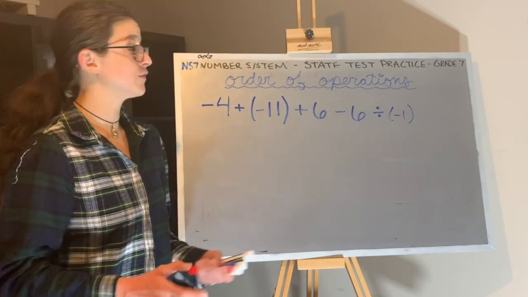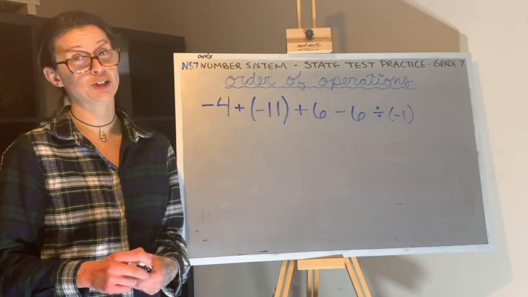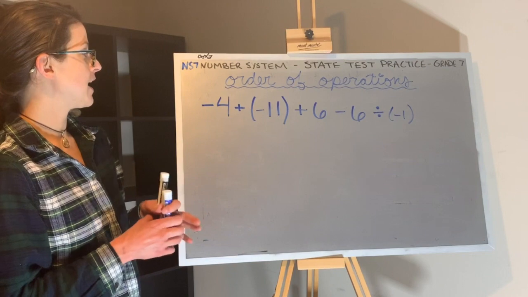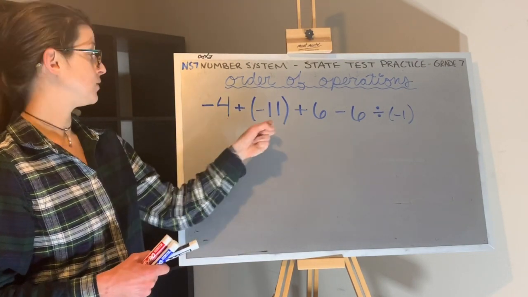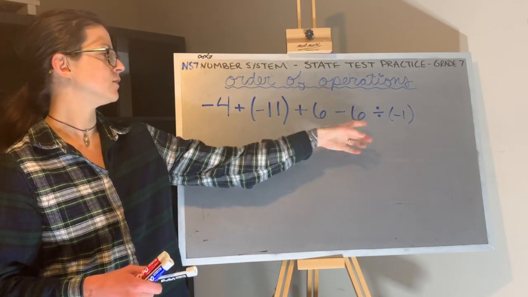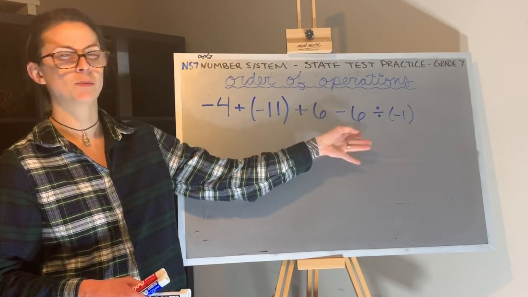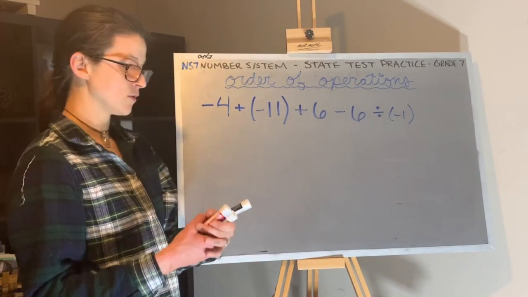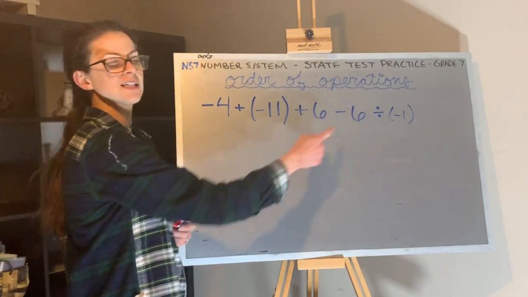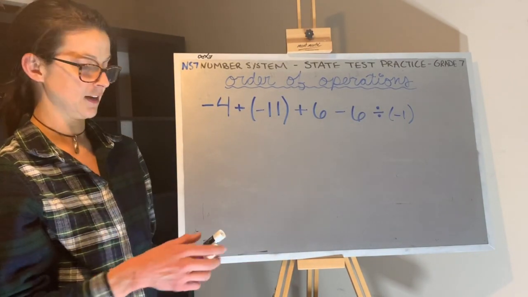Let's take a look at order of operations with integers. So we have a negative value, positive value. I'm not sure about this one. It's a subtraction sign, so I need to do a little bit more digging here, and a negative value. So if I'm subtracting 6, that's the same as adding -6.